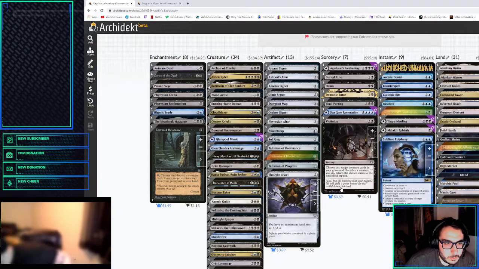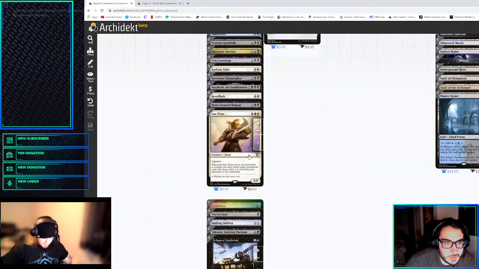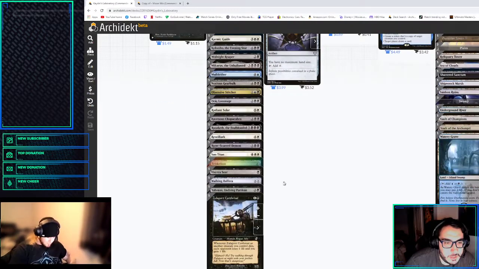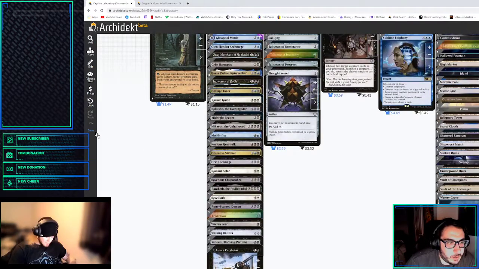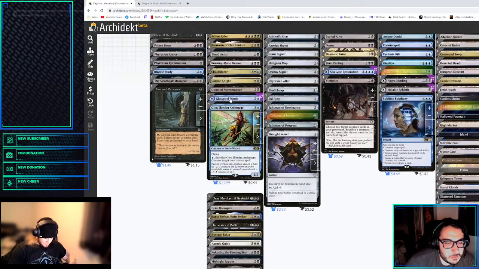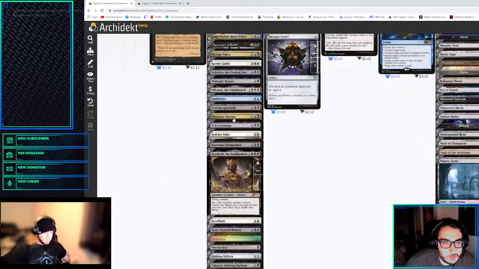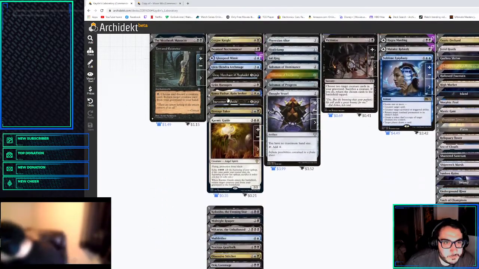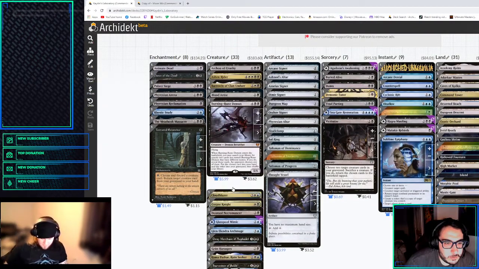I still think Razaketh is very much still good. I don't even think Sun Titan brings back that much. I think we could cut him, because we have other reanimation for the other things. And we're playing black, so we don't really need him. All right. If that is your wish, Master.